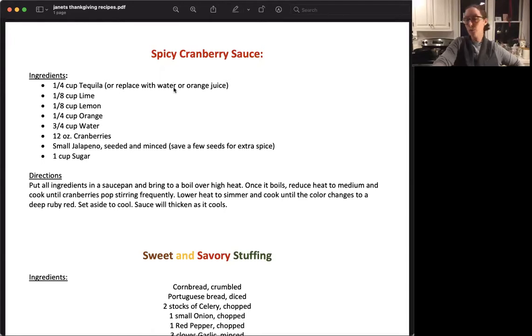Once again, you can replace it with water, orange juice, or more citrus juice. I used 1/8 cup lime, 1/8 cup lemon, and 1/4 cup orange. I just went a little light on the lemon and lime. They can be so tart, and the cranberries are already so tart. You might break your face eating it.